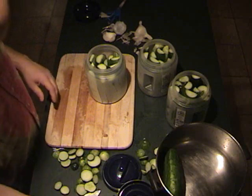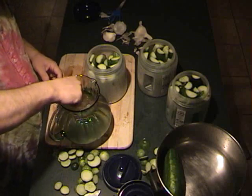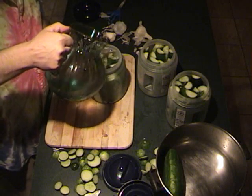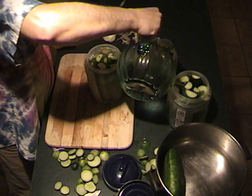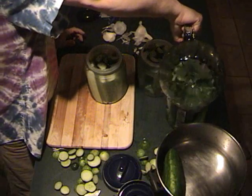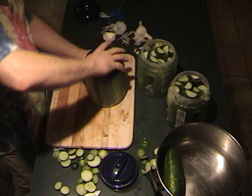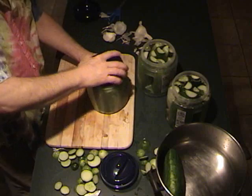That really is it. Now I'm going to just take my brine water and pour it right on. Sometimes it's happened that I run out of water and I have to mix up a little more, but that's okay. It doesn't take long to do. I keep the lid on them, not too tight. Like anything that ferments, it's going to bubble, it's going to give off gas.